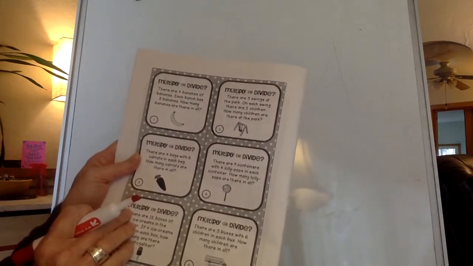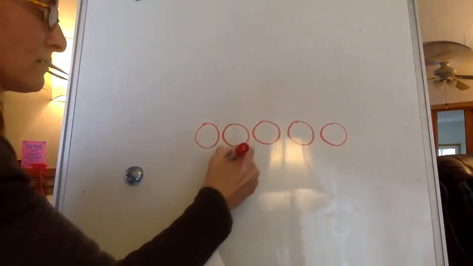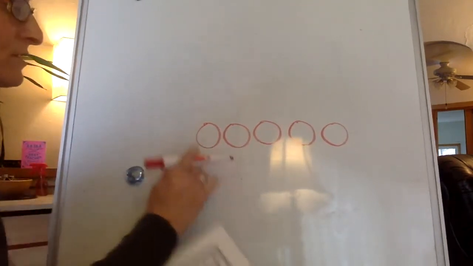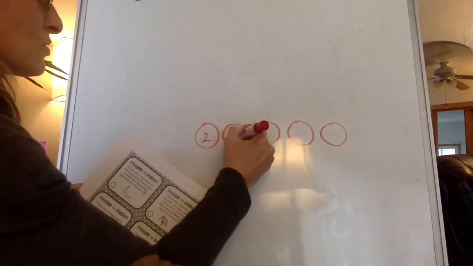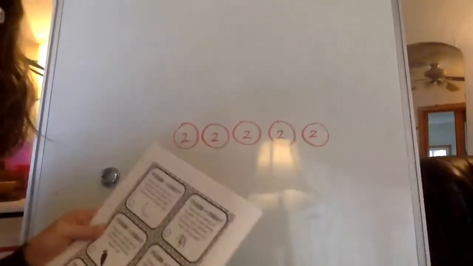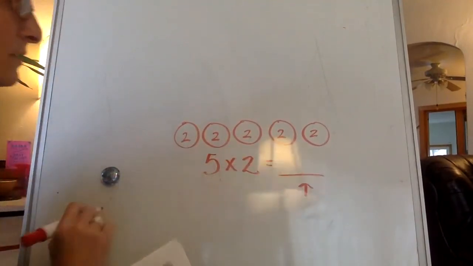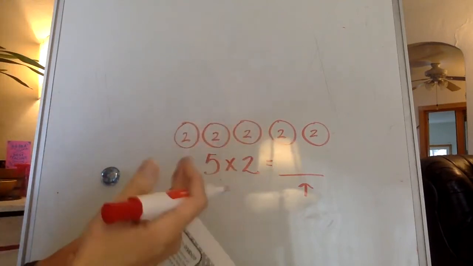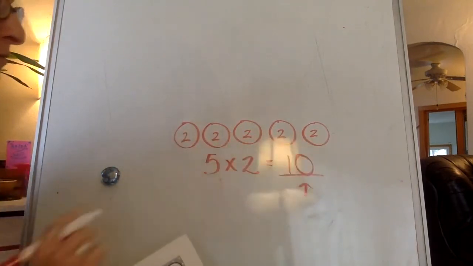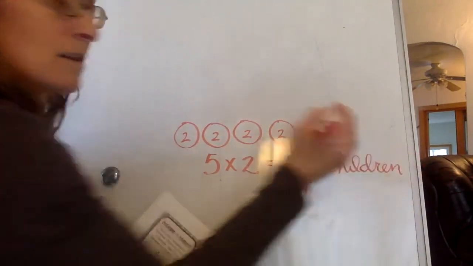So there's 5 swings. So I'm going to do this again. You could draw swings if you really wanted to have fun with it. Let's see, there's my swing. I could do that, but it's easier for me to just do circles. So there's 5 swings, 2 children on each. And like I said, if you want to get fancy and draw yourself a picture of kids swinging, perfect. So there's 5 swings, 2 children. We're trying to find the total. So remember, you could do 2 plus 2 plus 2 plus 2, okay? But it's much easier when we've got equal groups to multiply. What would my label be? And I'm going to do a little cursive. Children, okay?